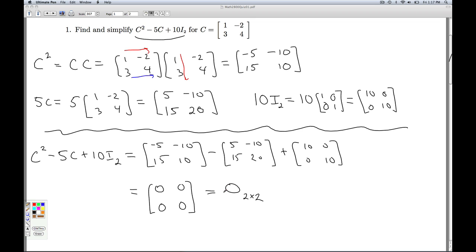So you can think of that you did all that work for nothing. What's really going on here is, and we'll talk about this when we get to chapter 4, you can think of this as a polynomial in terms of C, and this polynomial is called the characteristic polynomial for C. And for the math trivia people out there, what we've just demonstrated is called the Cayley-Hamilton theorem. Now, we'll certainly talk about the Cayley-Hamilton theorem, but the proof of it is usually reserved for an advanced linear algebra. It depends on invariant subspaces and Jordan canonical forms. But we will talk about it in chapter 4.